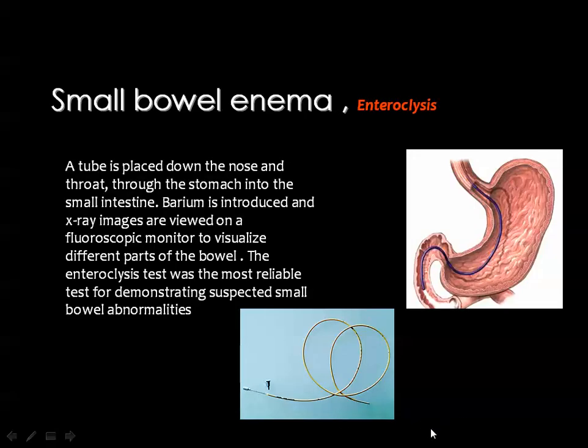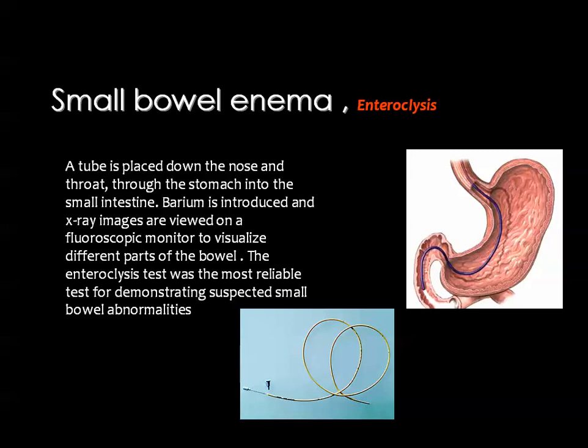Then this was a study done in the era of the barium examinations, and now you know that barium is receding in the face of the modern imaging modalities, but this enteroclysis, or what's known as the small bowel enema, is performed selectively to see some of the small bowel loops in detail, and they examine a certain area with more focus on the lesion.